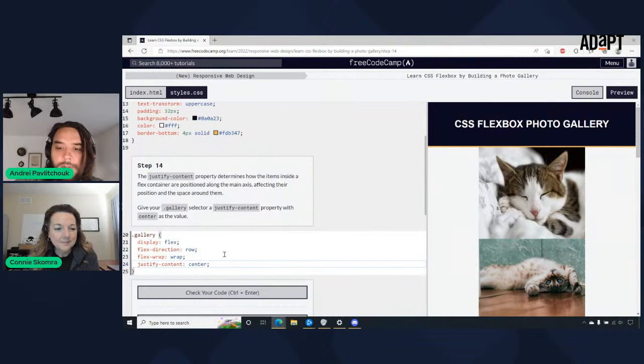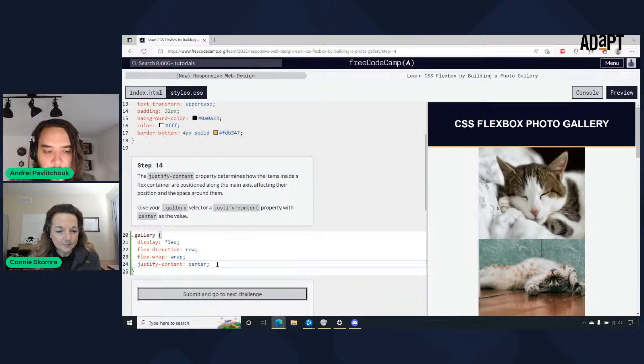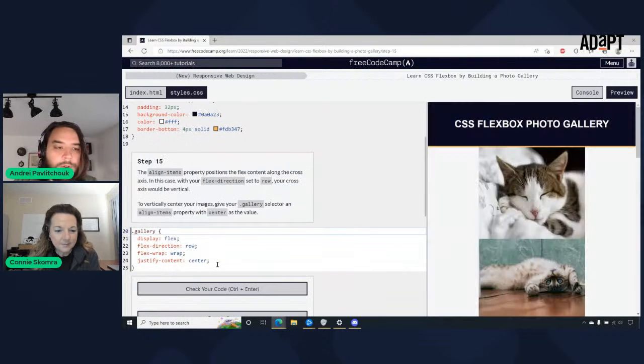So okay, so that's where it's going to actually... so yeah, but I guess it has left, right. Okay, cool. So justify content, does that mean that basically that affects any image, what attribute values does it affect?